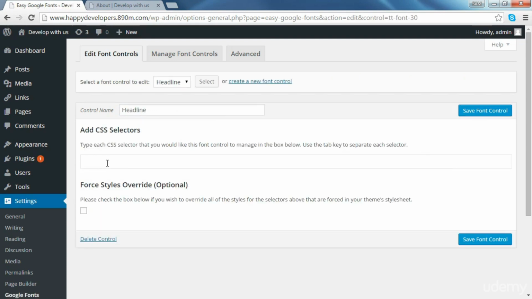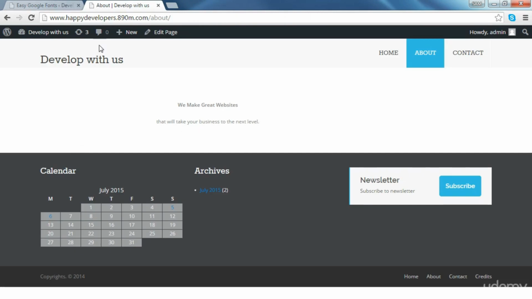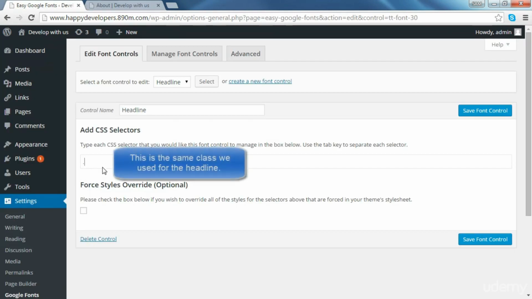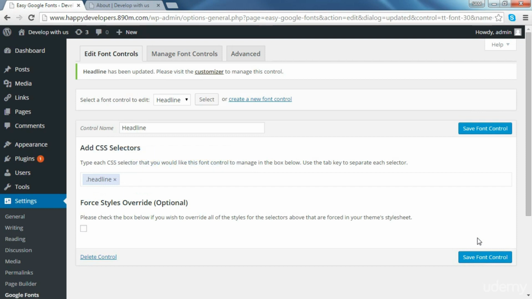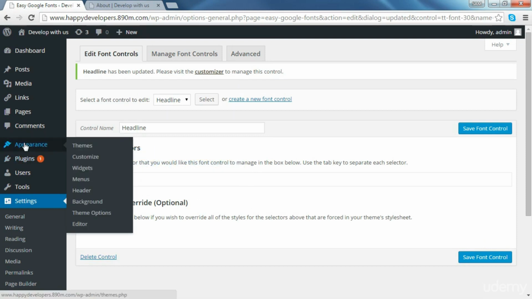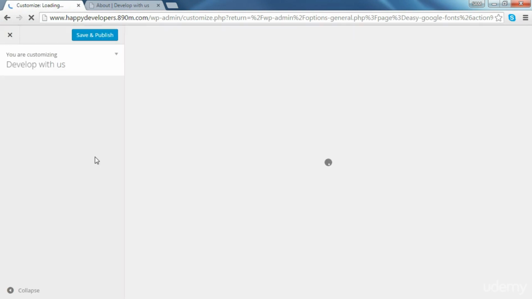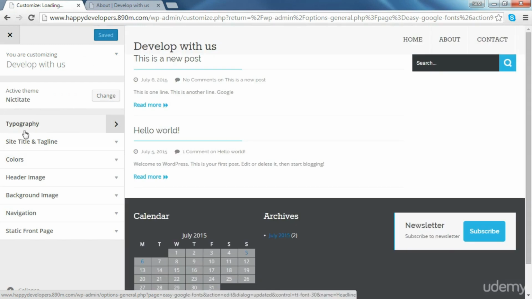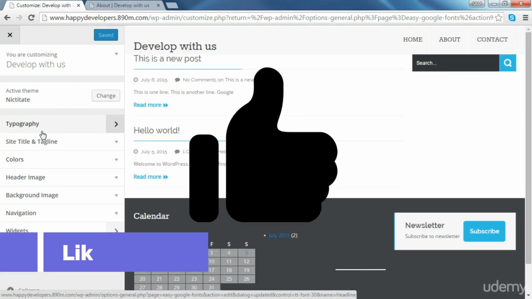And then we need to add the CSS selector for our elements. For our headline, it's going to be dot headline. Okay, and now let's save. And if we go to appearance, customize, then we will see a new section inside our customize menu.